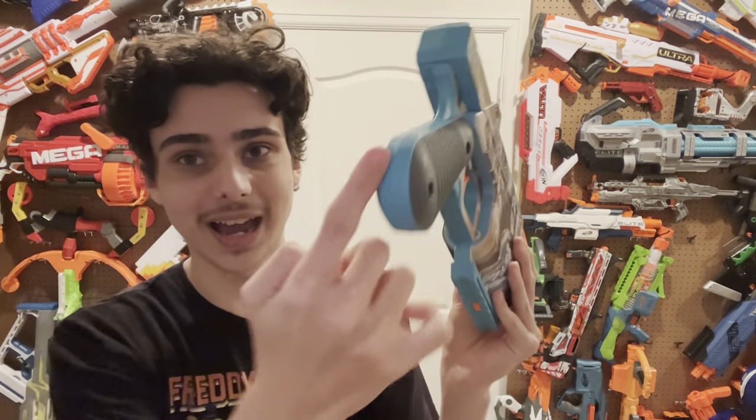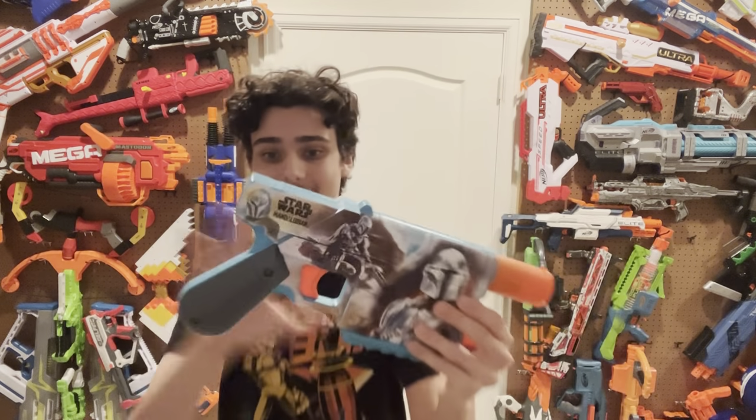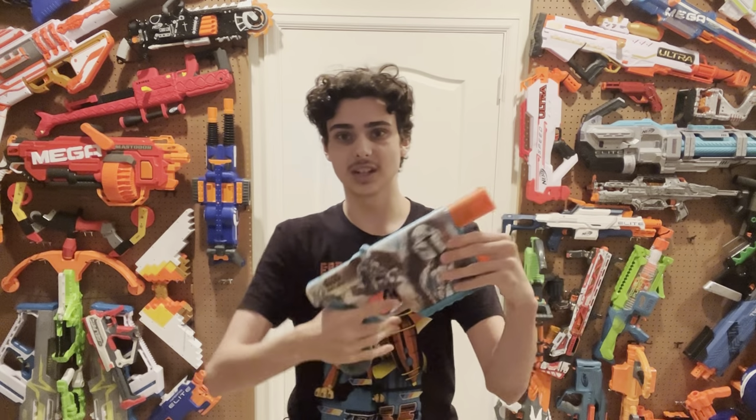It's flat on the back and on the bottom and on the front, and then it's awkwardly rounded around the sides. It's just like this awkward grip design that doesn't seem like it would work. It's not the best thing in the world, but it's definitely not the worst. I have used way worse grips than this.